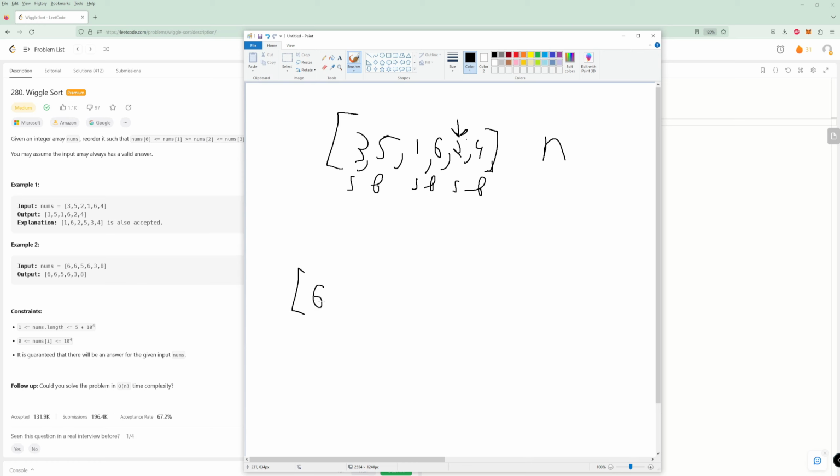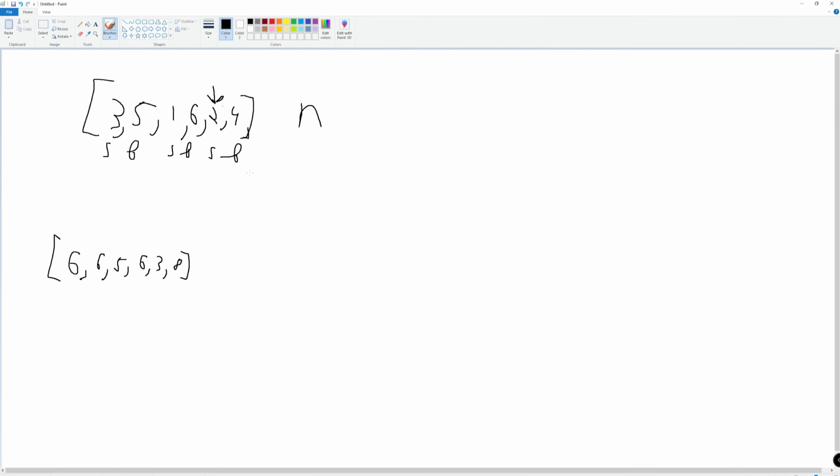So we have this 6, and I'll show you that it also works for numbers that are the same. Except you're just going to not have to do as many flips, because a lot of times you'll just have numbers that are the same, so it works for everything. Okay, so we're going to start at this 6 right here, and we're going to compare it to this 6 over here. Well, if they're the same, then it doesn't really matter, right? We don't need to flip it, so we move on, because numbers next to each other are allowed to be the same. So now we're at this 6.